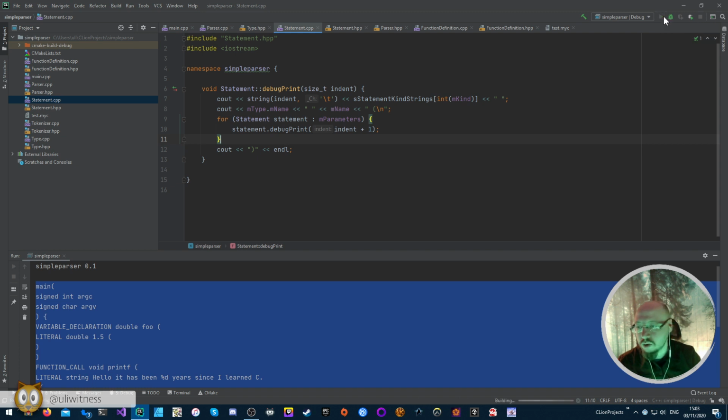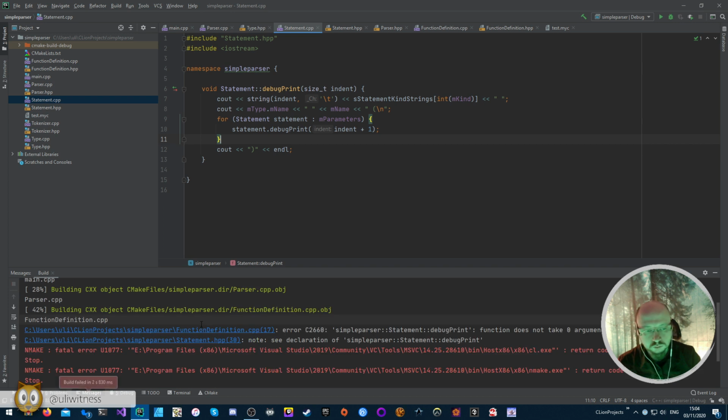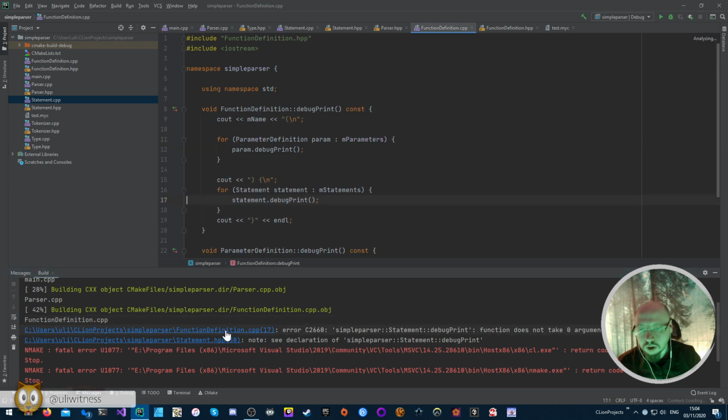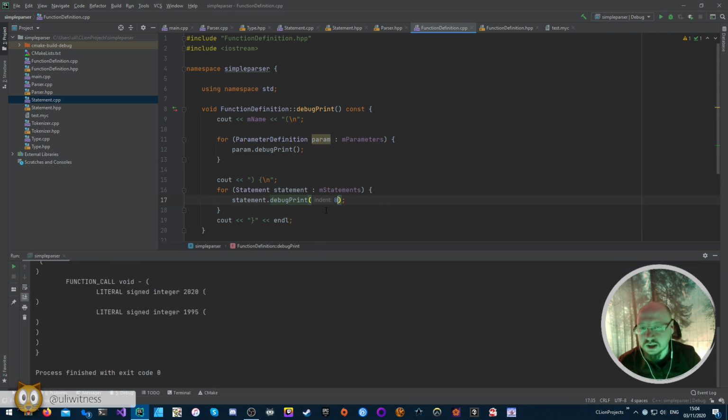And so if we now run the code again, we made a syntax error. Oh, we're not calling it the right way yet. So here we'll just pass 0, but that was intentional because I wanted it to tell me about that. Otherwise I could have given a default argument to this.